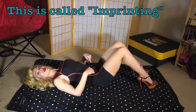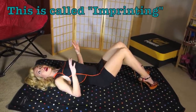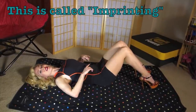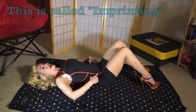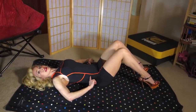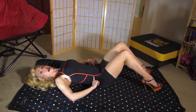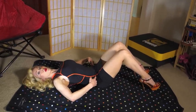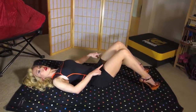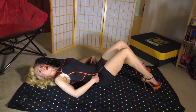I want you to remember this position because we are going to come back to it again and again and again. So here we go. Release it out and roll it back. And release it out and roll it back. And release, roll. So what we're really trying to do is to pull our hip bones away from our thighs. You see that? I'm stretching them away from the thighs.